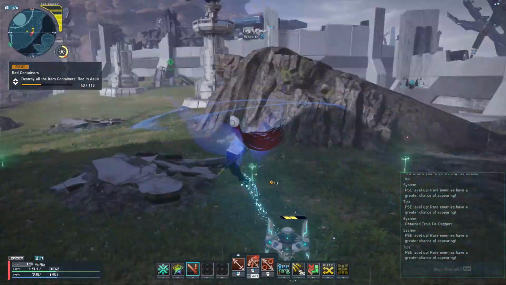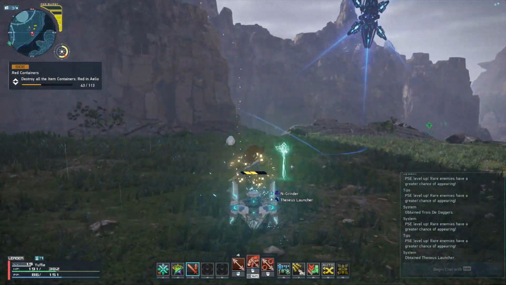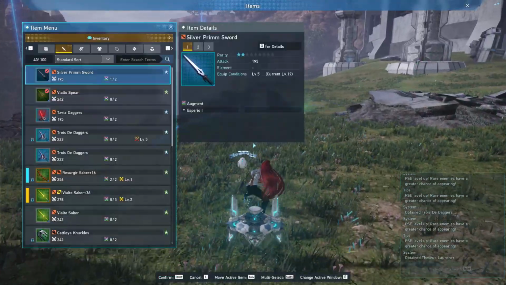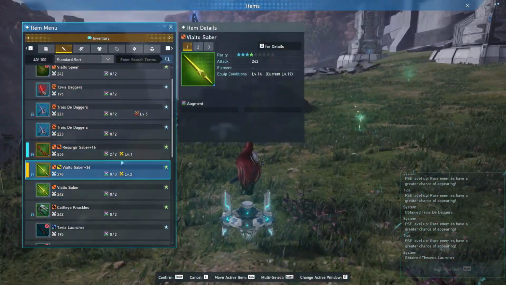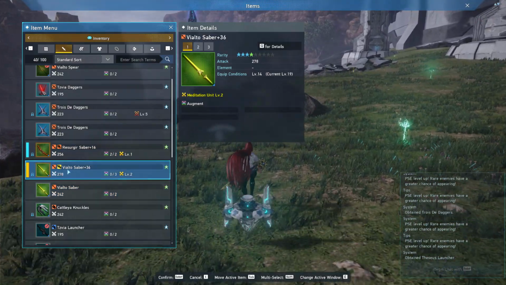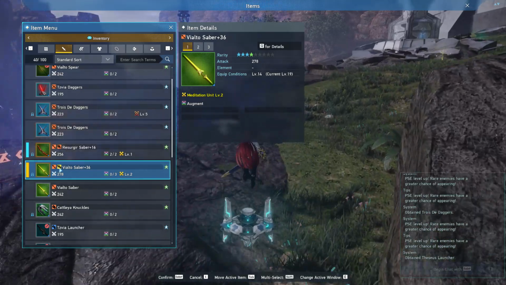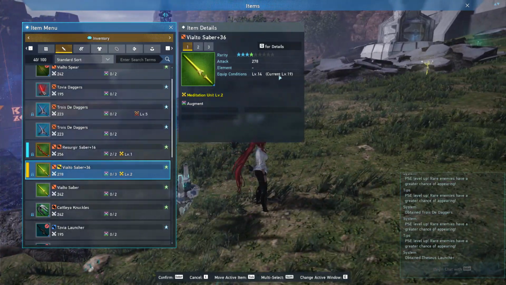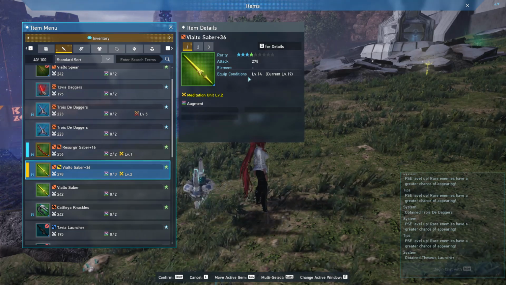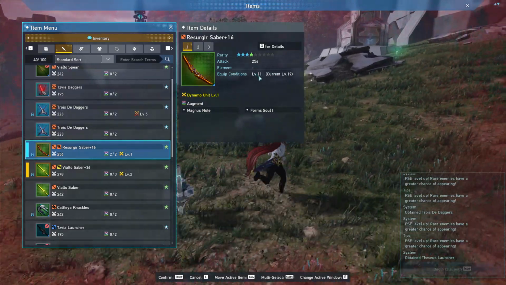But that is going to be it for this video. I just wanted to show off the combination between the Talis and the Double Saber. And again, just because there's only 4 of each weapon type, it's nice that the Double Saber and Talis are both in this Velto series, which is one of the higher end 4 stars that you need to be level 14 to equip, whereas the Resurger series is level 11.